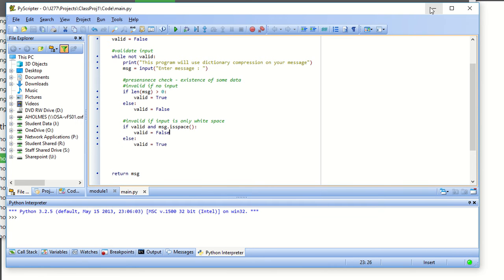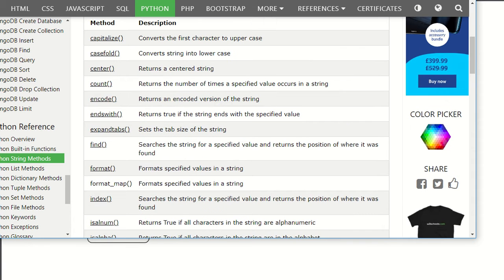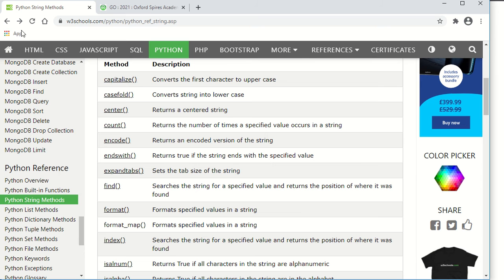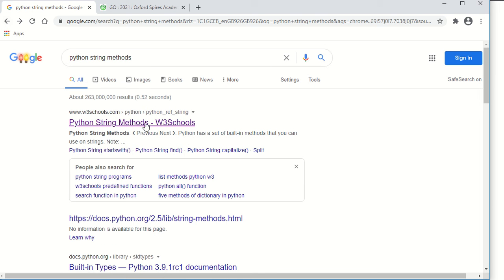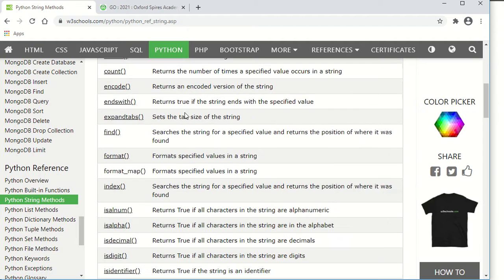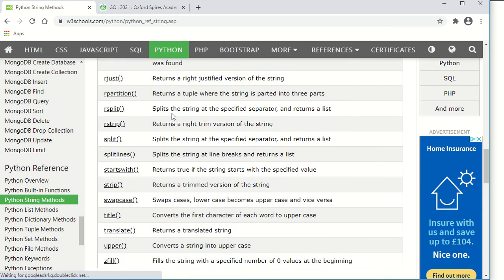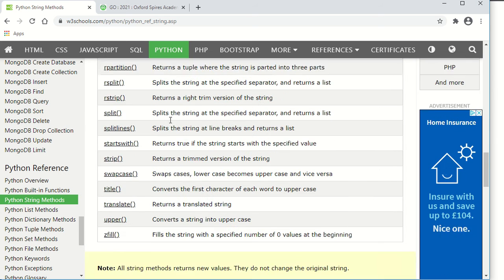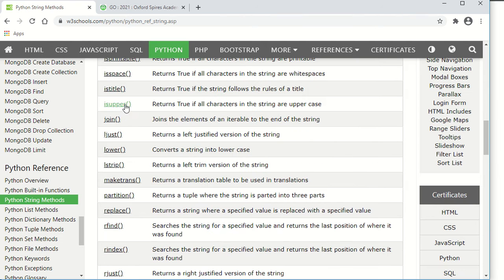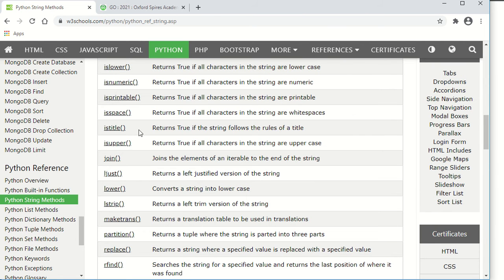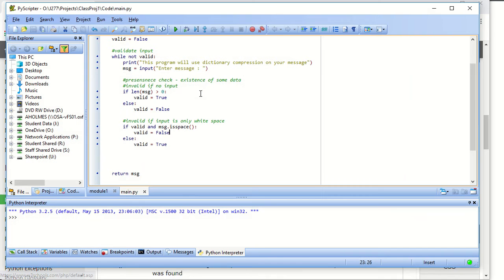Alright, so before I leave this video, I just want to draw your attention to what I've done here. I've just Googled Python string methods, and it takes you to W3Schools, and there's a whole plethora, a whole list of very powerful string processing methods here, and this is where I found, for example, the isspace method. So reading through this, there's all sorts of variations of it, but there we go: isspace returns true if all the characters in the string are white space. That's where I got that from. We're going to make use of a couple of others, and we're going to experiment with them in a second. That's where I'll leave this video before moving on to refining this a bit more.